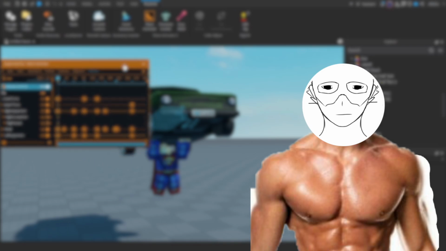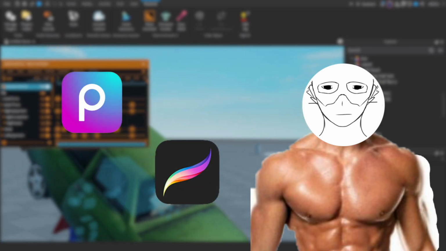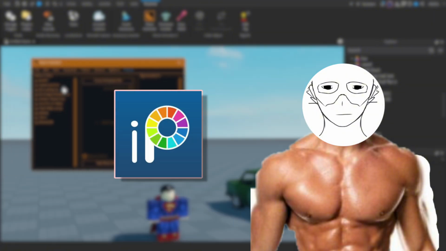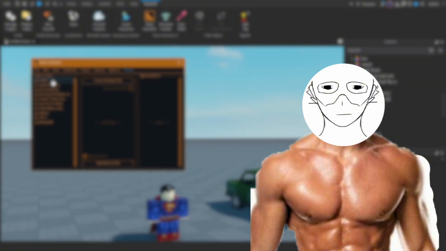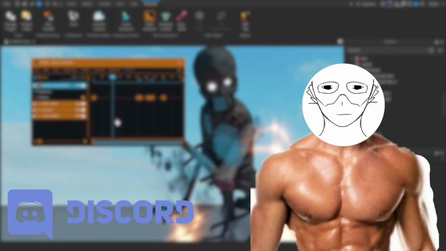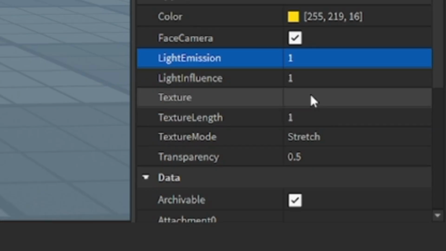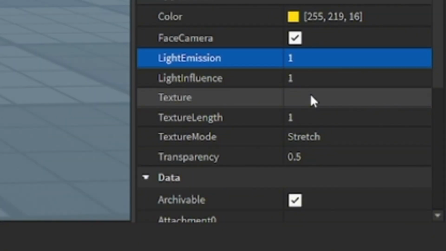To make the texture, we'll need to use a photo editing app or a drawing app. I will be using Ibis Paint. It's free on all devices. If you don't want to go through all this hassle, I'll have the trail texture in the Discord server, link in the bio. On second thought, the video would be too long, so I won't be showing how I made it in this video. You can use the trail texture in the Discord server for free, or use it as an example to make your own. If y'all want a separate video on how to make it, let me know.